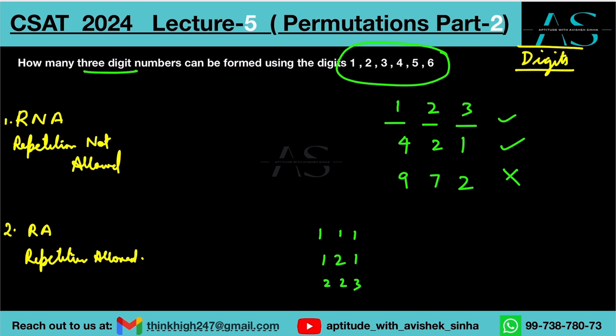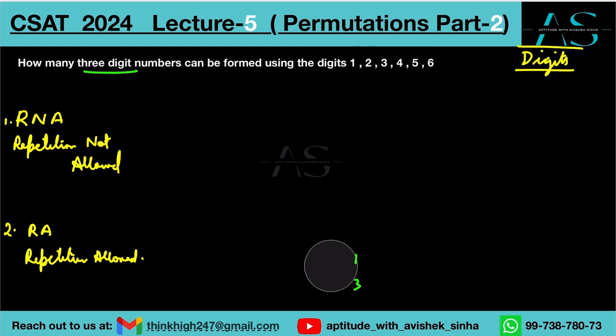So for every question on digits, we look at these 2 types: repetition of digits not allowed and repetition of digit is allowed. Okay. Now let's start with the question. Basic: 3 spots, because we are looking out for 3-digit numbers using these digits. Now, is there any constraint? No. Are we looking out for even numbers, odd numbers, numbers divisible by 2, numbers divisible by 5? Nothing, right? So what we do?